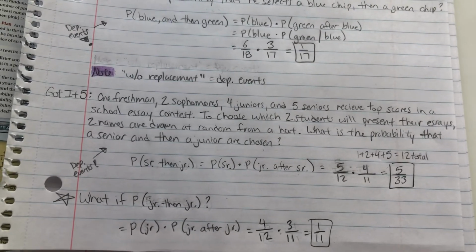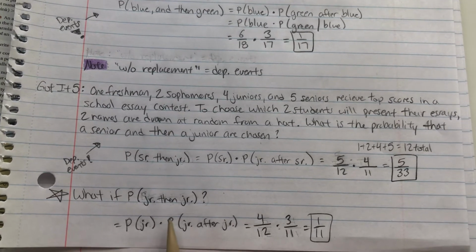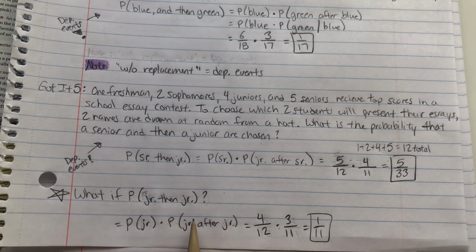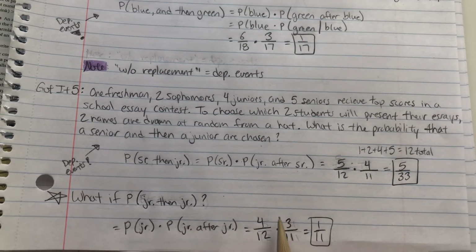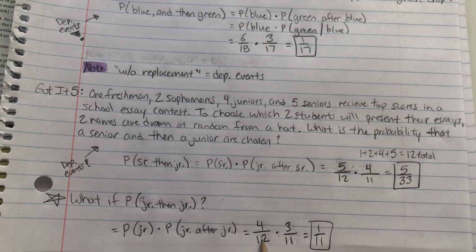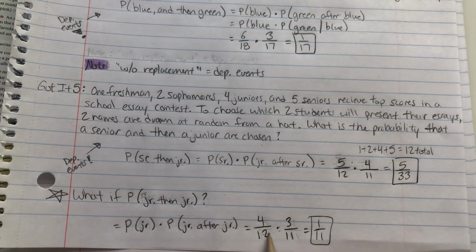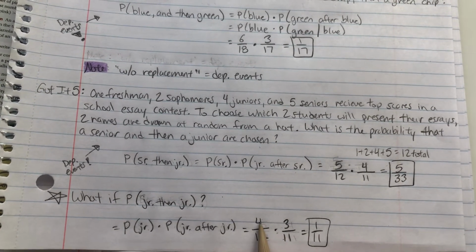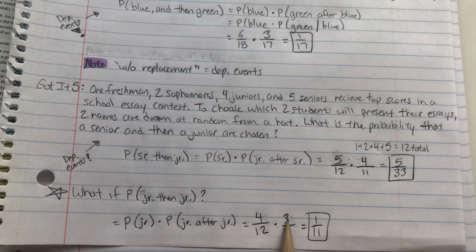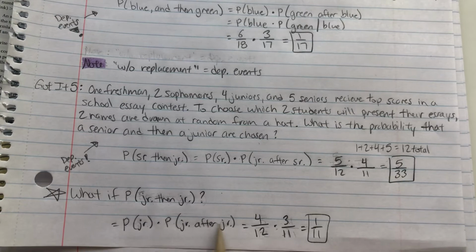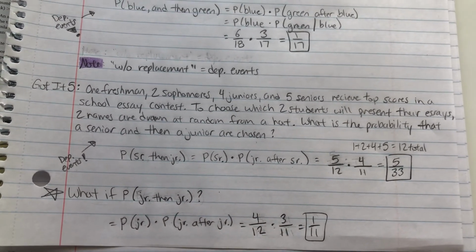we picked another junior. Okay, so what we would do is we'd find the probability of picking a junior times the probability of picking a junior after that first junior was already selected. So out of the 12 for juniors, we don't put that name back in the hat. Now we only have 11 total students, but we already picked a junior, so there's only 3 total juniors left. So this is where the numerator and denominator are both impacted based off of the scenario we're looking at. We multiply and reduce and write as a fraction.